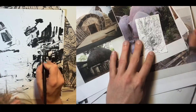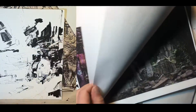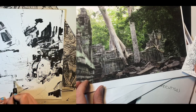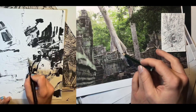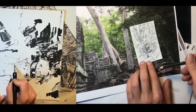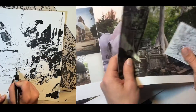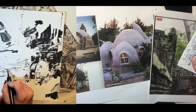I collected these for this little dome shape in here. I also got a picture of Angkor Wat in Cambodia. I really liked how the tree just kind of is consuming this wall and sort of taking it over. So although I might not literally be drawing trees in this picture, I can use these visual elements and transform anything I want from my reference to be useful here. All I'm really doing is looking for forms — I'm not literally going to be drawing necessarily this, but I'm using it to get ideas and to help get my brain going.